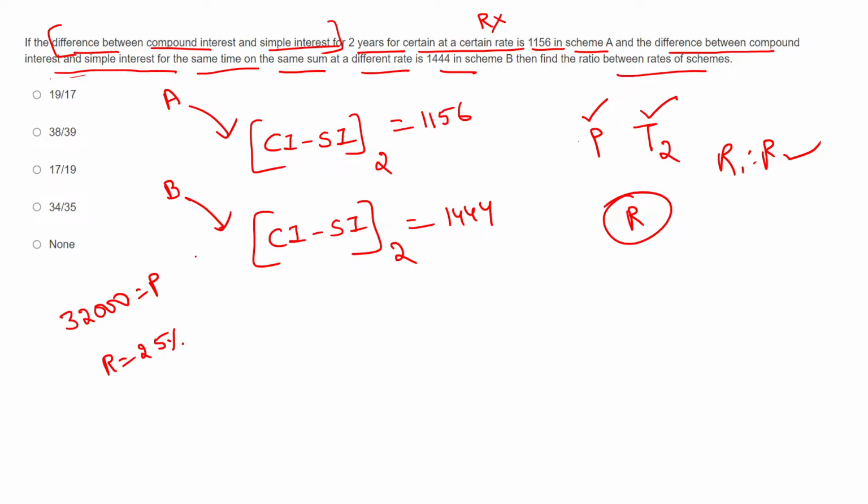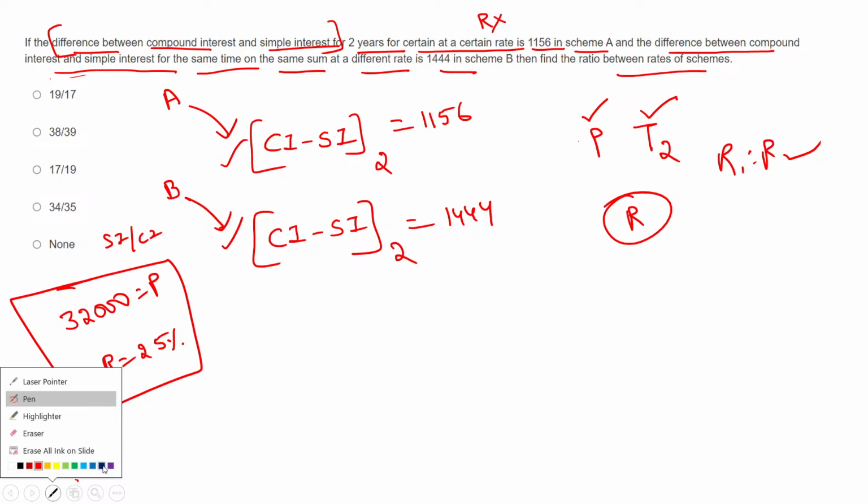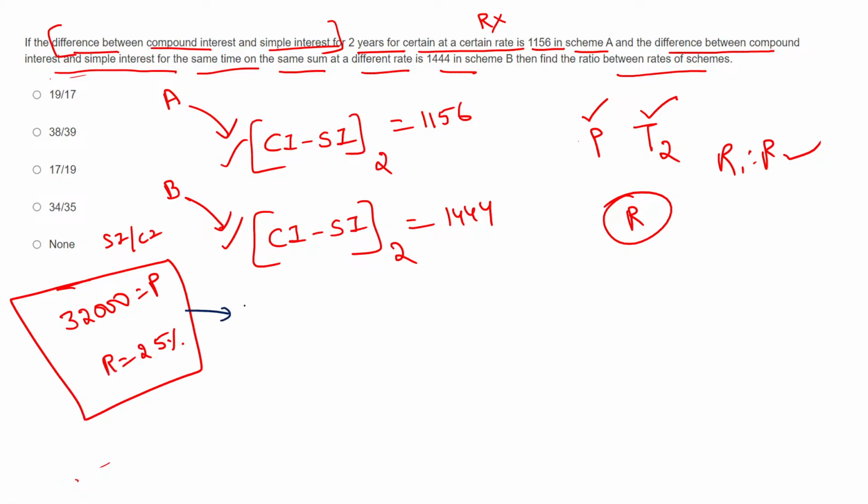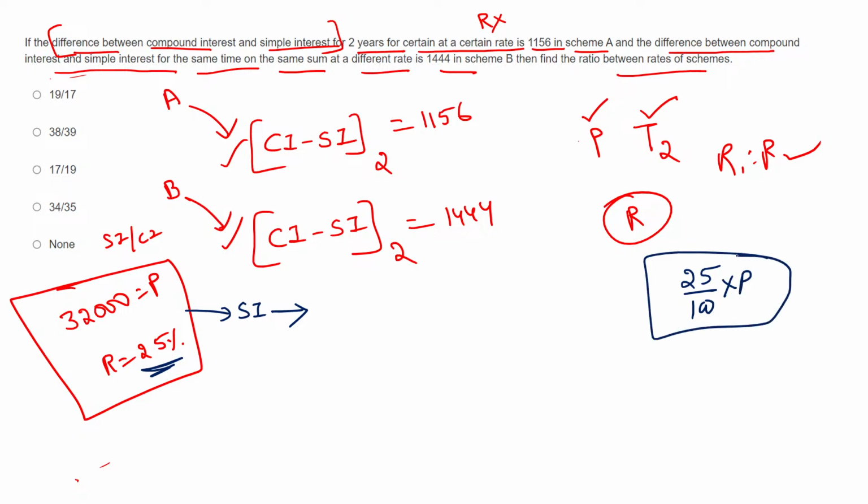Now I am going to calculate SI as well as CI for this particular problem, then you will understand what is happening here. Let us take SI first. In SI, this rate of interest of 25 percent means every year you need to pay 25% of your original amount as interest. That means if I take 100 rupees from someone, I have to pay 25 rupees extra every year. If I keep that money for only 1 year, I just need to pay 25 rupees.